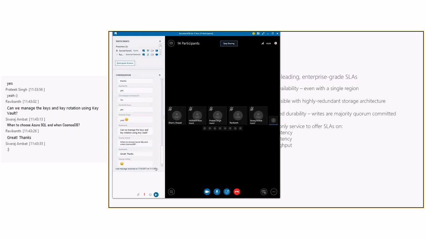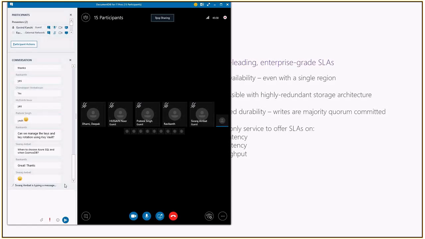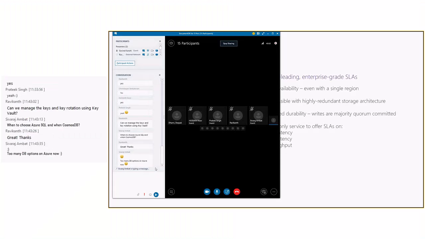Something like where you need, let us say, transaction capabilities across multiple tables, which we will not be able to do. We provide transaction capabilities, but within a single collection. So definitely there are places where Azure SQL is important and plays a role, and it can go up to 4 terabytes, whereas we can go up to petabytes of data. So the choice is based on what kind of platform, what kind of application you're developing and what you're looking for.